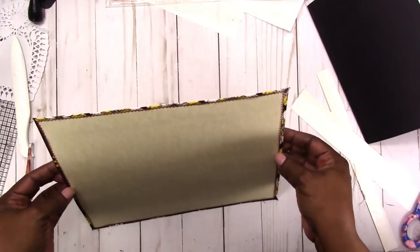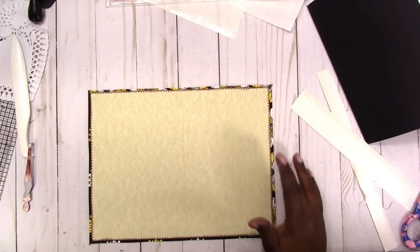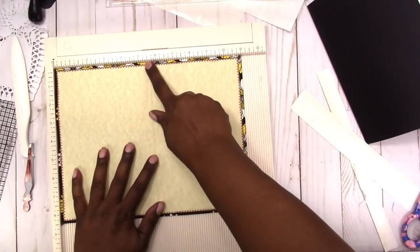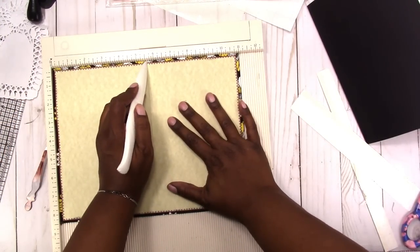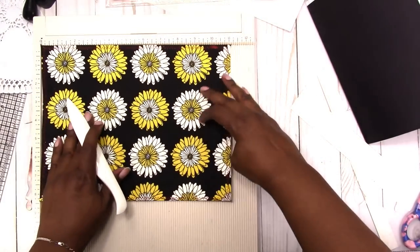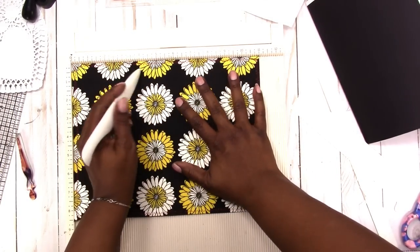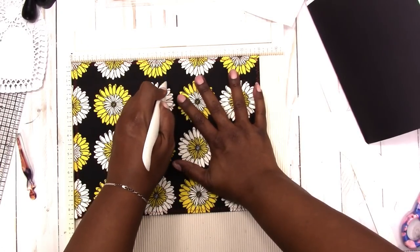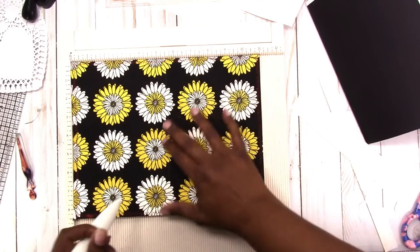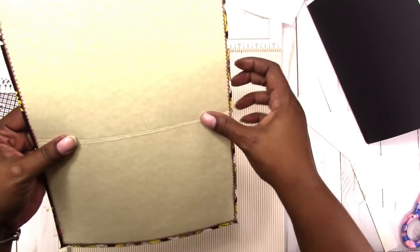This is what it looks like. I had to go over it with the iron one more time because it started curling. Now I need to score it and fold it, which is the scary part, because it is paper. As I thought, that center fold is off a little bit — that's the original score mark but luckily that's going to show up in the back and you probably won't be able to see it once I put the signature in. I'm going to do multiple scores just to help it fold better. So that's my main score line there.